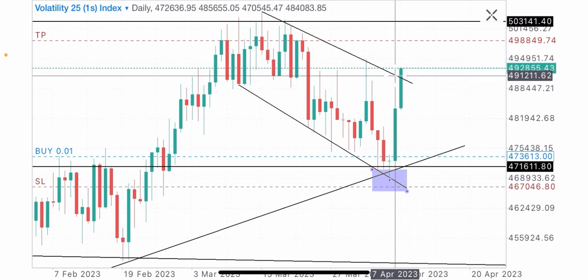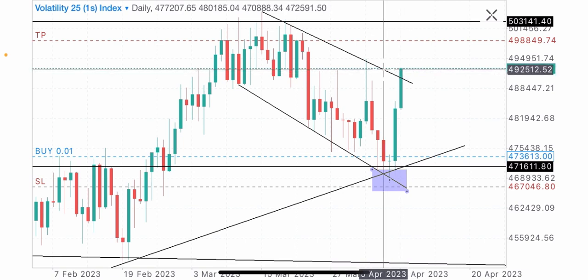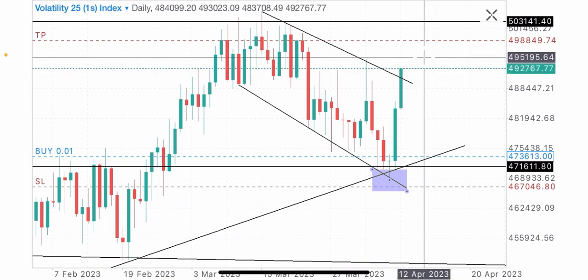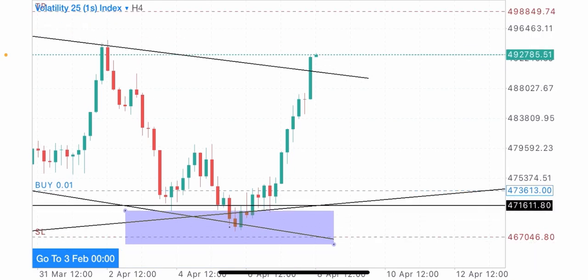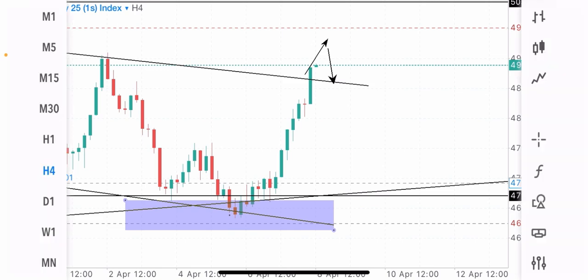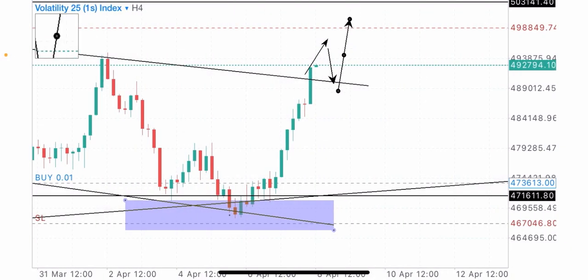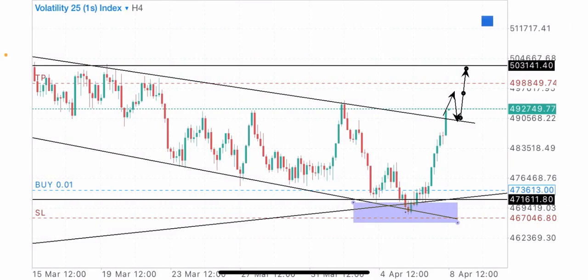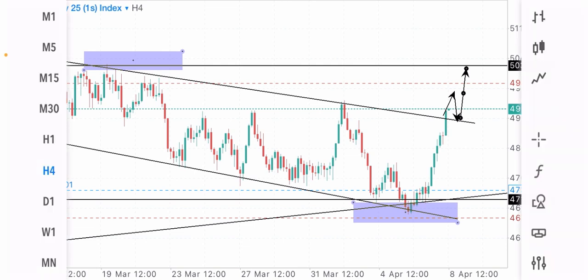I had to take out the TP, because after it breaks this trend line, if it eventually retests this trend line and starts showing bullish movement, let me show you what I mean. Let's say on this current level right now, if something like this happens, it breaks, it reverses, it comes back into that level and then prints more bullish candlesticks around that level. Okay, so this will be clear indication that price is trying to come back to this previous high here. So whenever it gets to that level, whatever is going to happen at that level, that is their business. It's none of my business, because I'll be out just before price gets to that level.